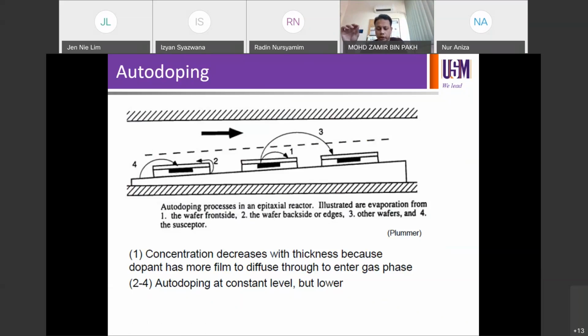Normally we think of the diffusion process or implantation process, but this is actually happening as well. So we need to be aware that auto-doping may also happen during the process, which could alter the dopant distribution as we discussed last time, right? So last time we discussed dopant redistribution by thermal budget processes, right? So this is another culprit as well, because it lacks control. So it may change the distribution of the dopants in the wafers.